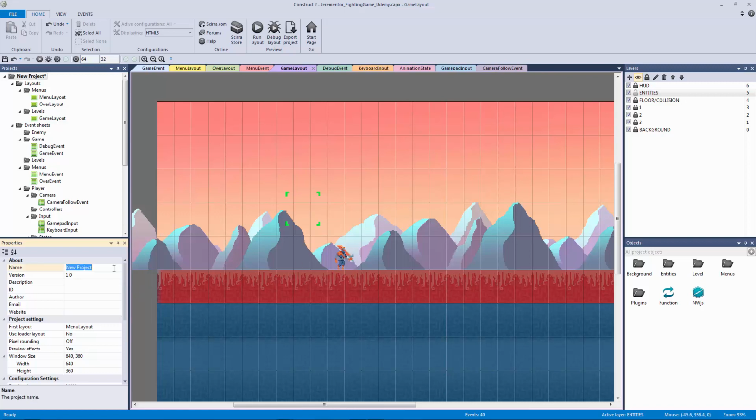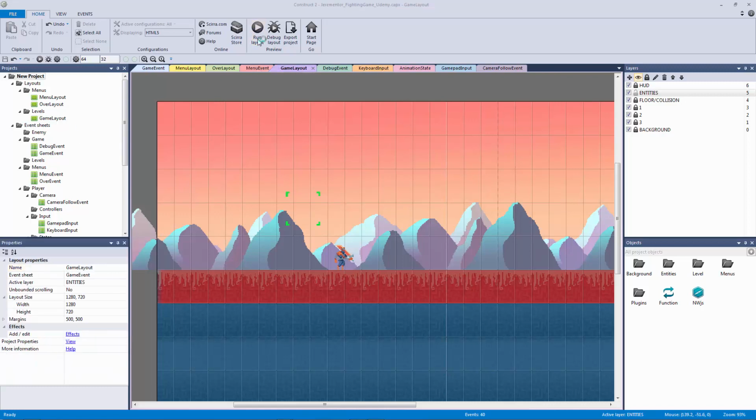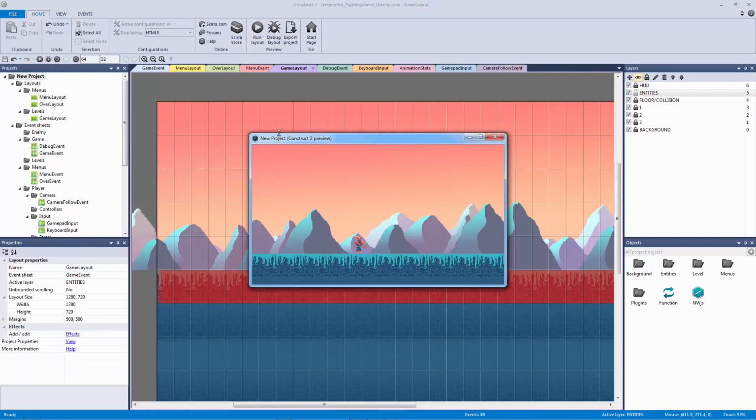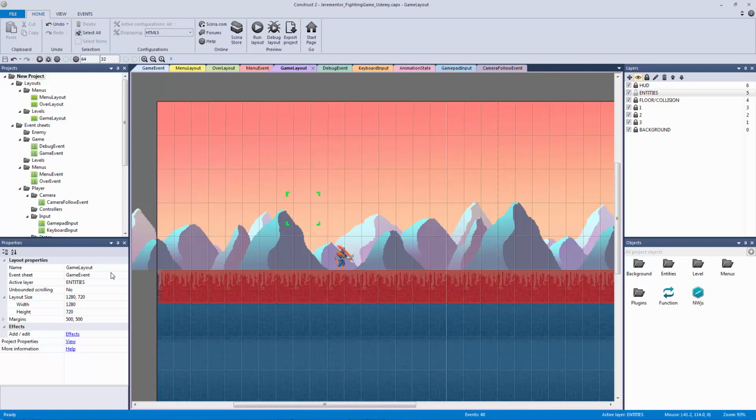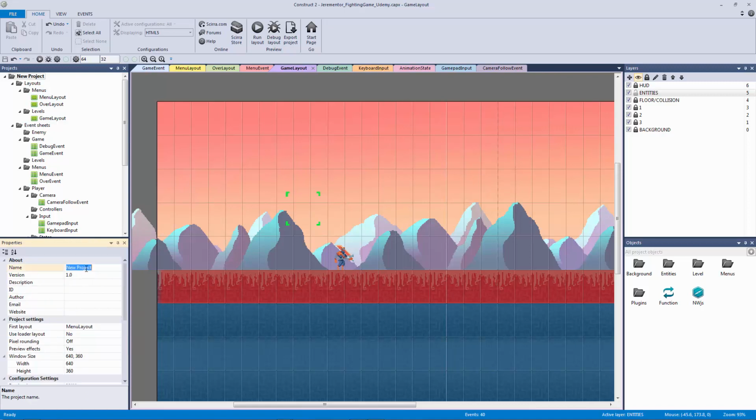The next thing is, let's give this an actual name. You're going to notice that it's called new project right now. If I hit save and hit play and it loads up, it's going to say new project construct 2 preview. We can leave the construct 2 preview, but what it's saying is we don't really have a name for this. So let me go to my project properties again, and let me call this my fighting game. There's a reason why I'm calling it the fighting game, and I will get to that in a second. This is pretty much all of the things that we needed to redo here and finish up.